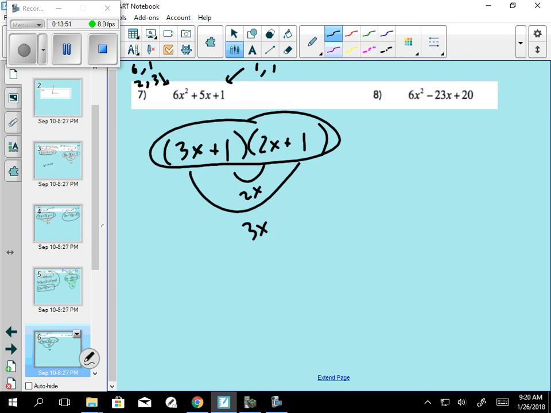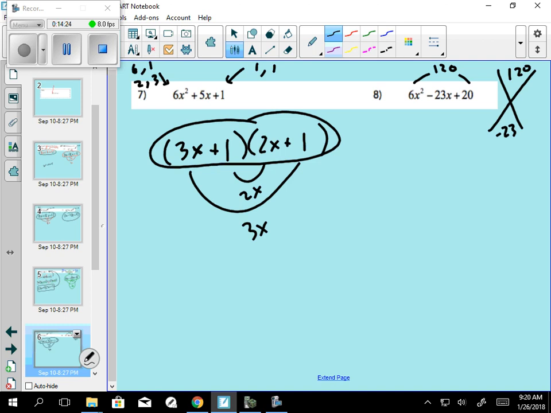Now this one is really getting into, again, a lot of options, because you've got 3 and 2 or 6 and 1 that could be. This could be a bunch of things like 20 and 1, 10 and 2, 5 and 4. This might be a good one to do that method we did before with the factor by grouping. So let's multiply these two. That's 120. What multiplies to 120 and adds to negative 23?